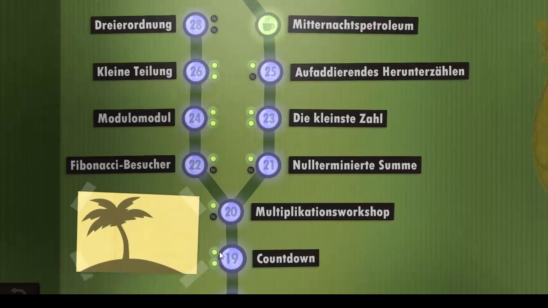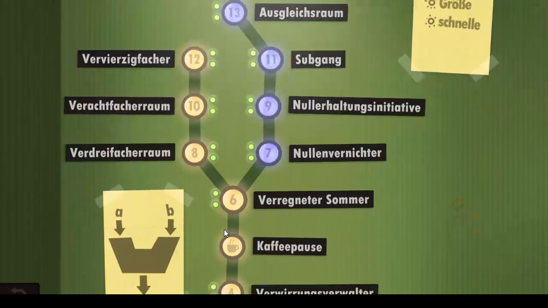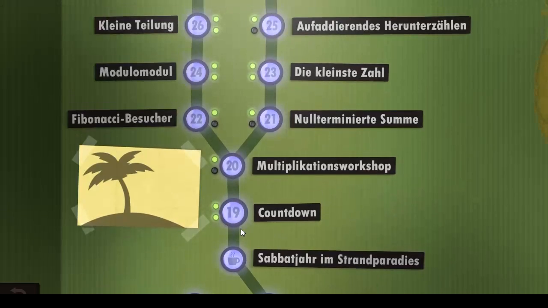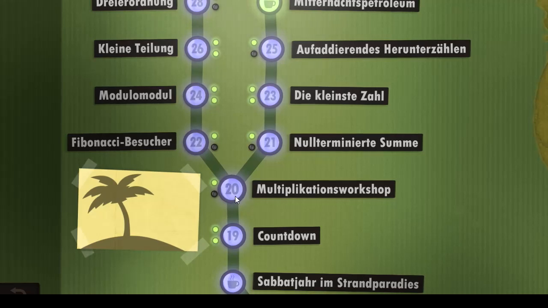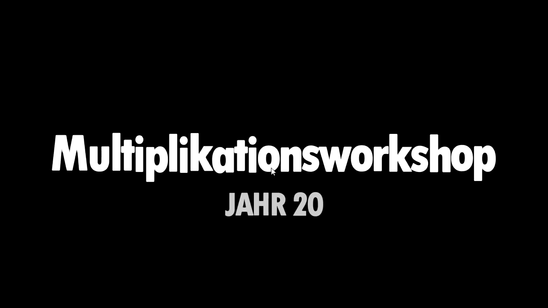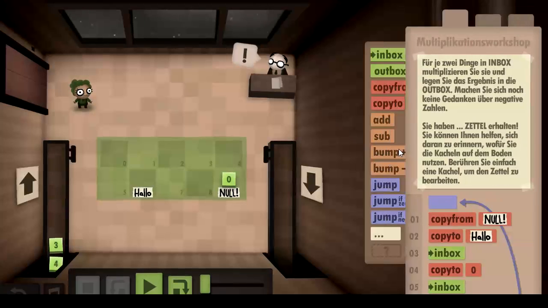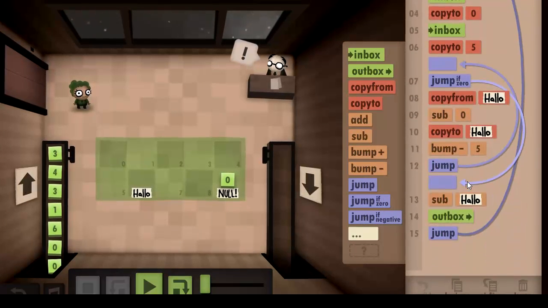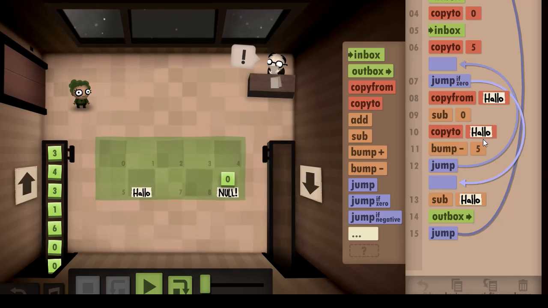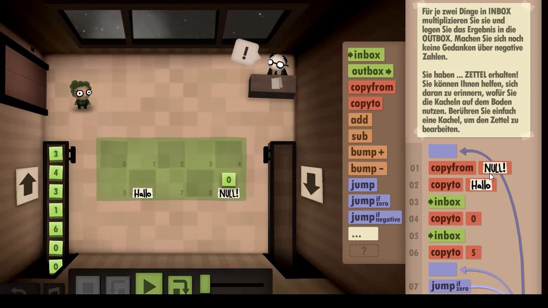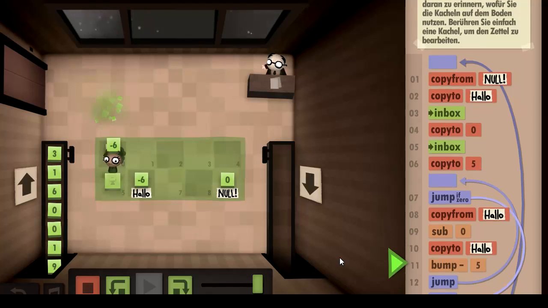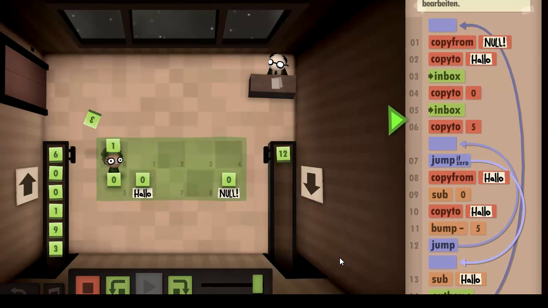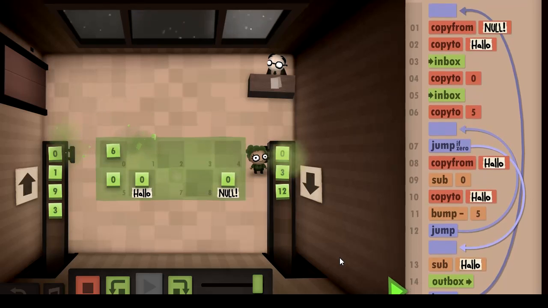So you can see that along the way, some of these get lights based on how well you did, both in terms of, we could see that maybe you have one or the other satisfied in terms of number of instructions versus runtime. Here's our multiplier program. It's got some comments like, hello, saying that it's going to use the value at address hello. And null, meaning it's going to copy the 0. You see here we got a multiplication factory going on, if I remember right. Yeah, I do. So go me.